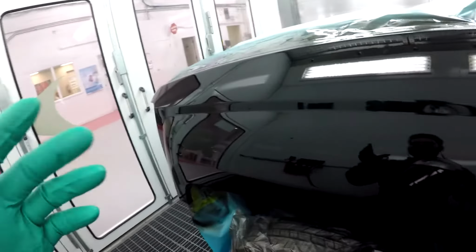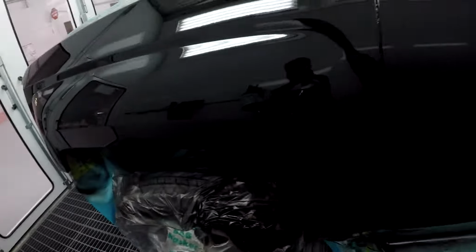When you've got such gigantic panels, you need something that's going to be a little bit more forgiving. So the 550 is very forgiving in the sense that you can go over a little spot if you have to, but it all depends on the temperature. If you go anything over 75 or 80 degrees, you won't be able to do that. But this clear allows you to do that, whereas with other clears you can't really do that because you'll get dry spots and stuff like that. See here, I went over that spot a little bit on the top and there's no overspray or orange peel around it. Same thing over here. So yeah, that's 550.